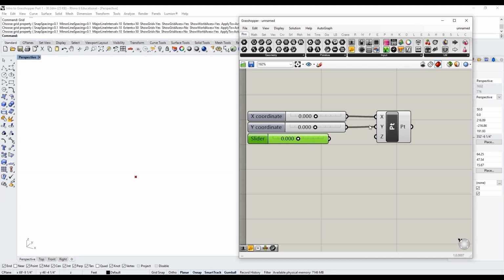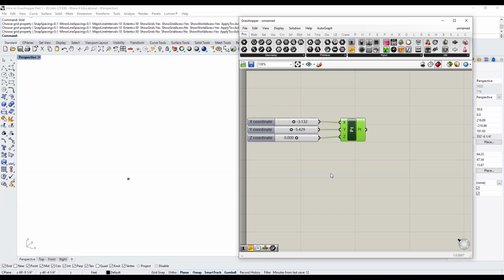And we can plug these points into our X, Y, and Z coordinates. And now we can change the position of this point however we want. So this is going to be our starting point. And we'll start this tutorial off by making a few different simple surfaces. And this will be a good way to go through some of the most common components. And we can use these surfaces to apply our glass sponge pattern. So once we have a few different surfaces, we can demonstrate how the glass sponge pattern translates to different kinds of surfaces.